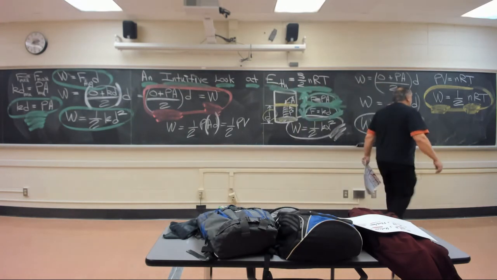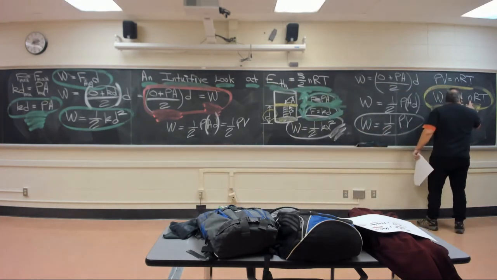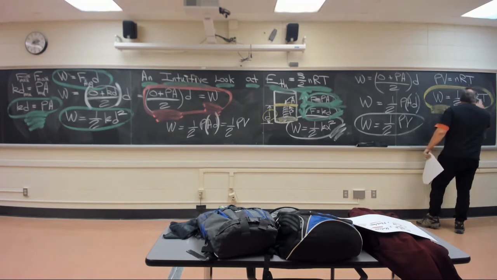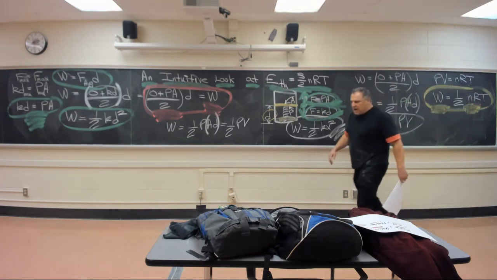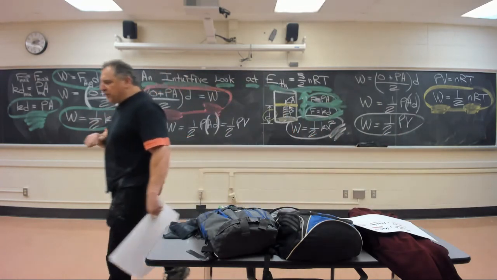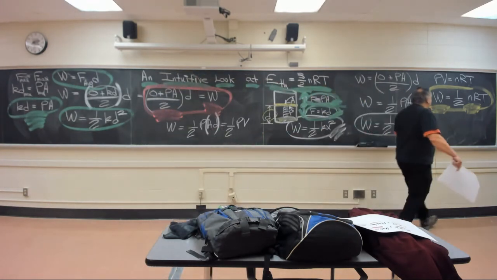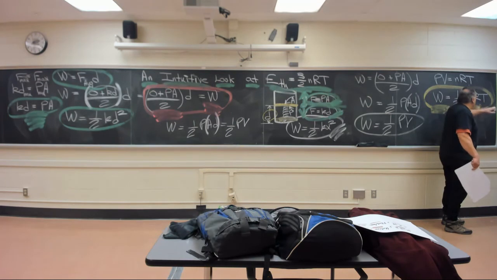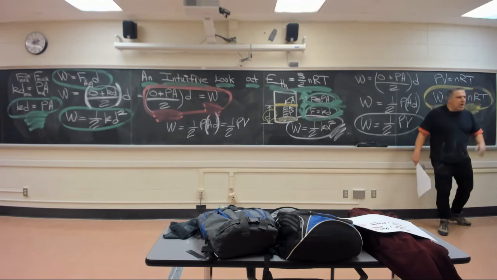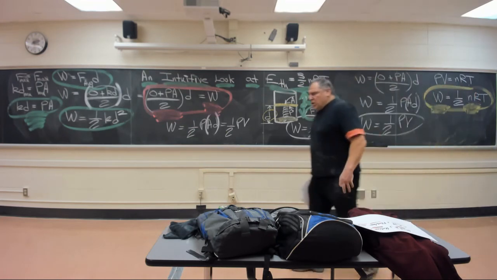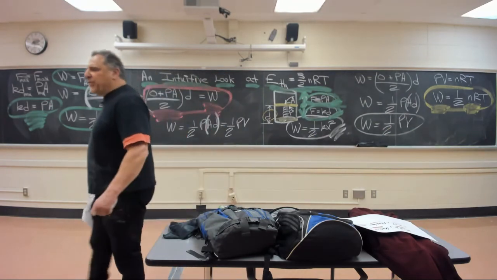If you were to triple the amount of moles present and quadruple the absolute value temperature, 3 times 4 is 12. 12 times more work was done. 12 times more kinetic energy. Let's say it another way, better way. If you were to triple the amount of moles and quadruple the absolute value temperature, 3 times 4 is 12, there would be a value 12 times the size. 3 times 4 is 12.